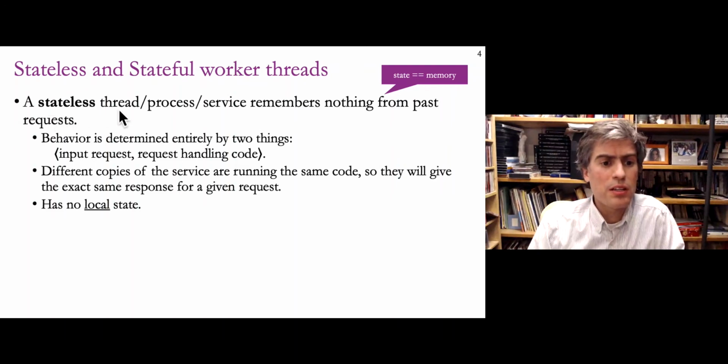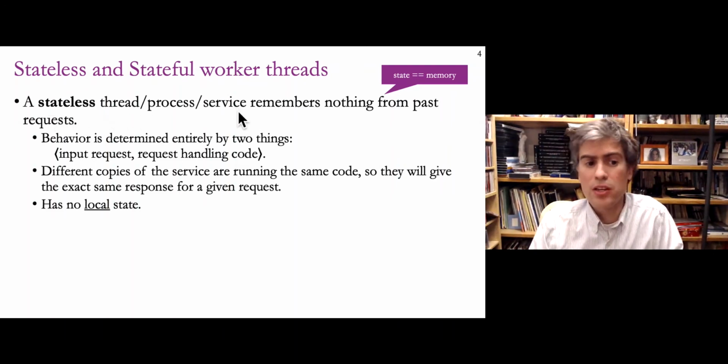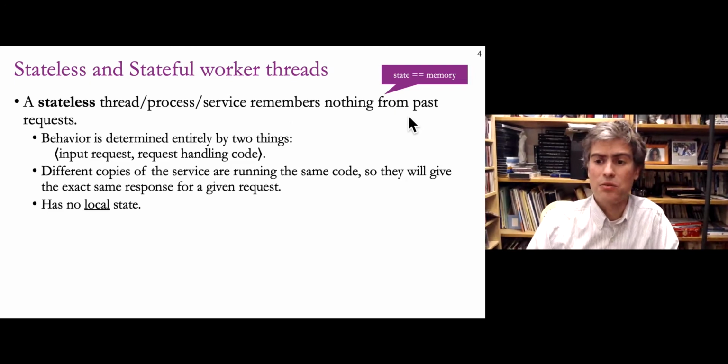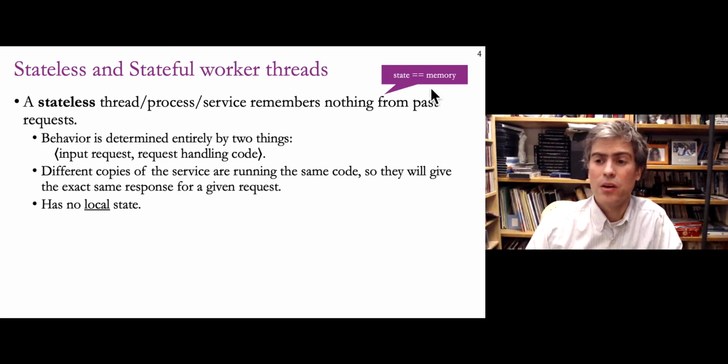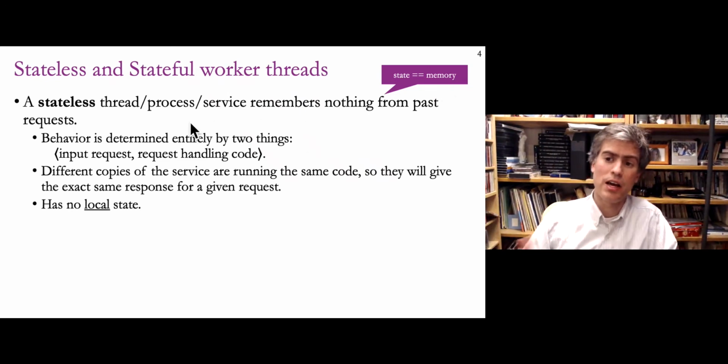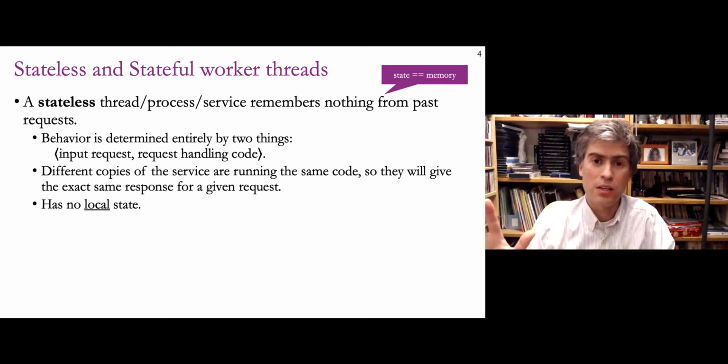A stateless thread or process or service or application, or in general code, if it's stateless, what that means is that it remembers nothing from past requests or past executions. State is just a fancy computer science word for memory, or the values stored in memory, or the values stored in variables. So if all of that is cleared out and every new request is handled with a blank slate and no memory of what happened previously, then what you have is a stateless service.